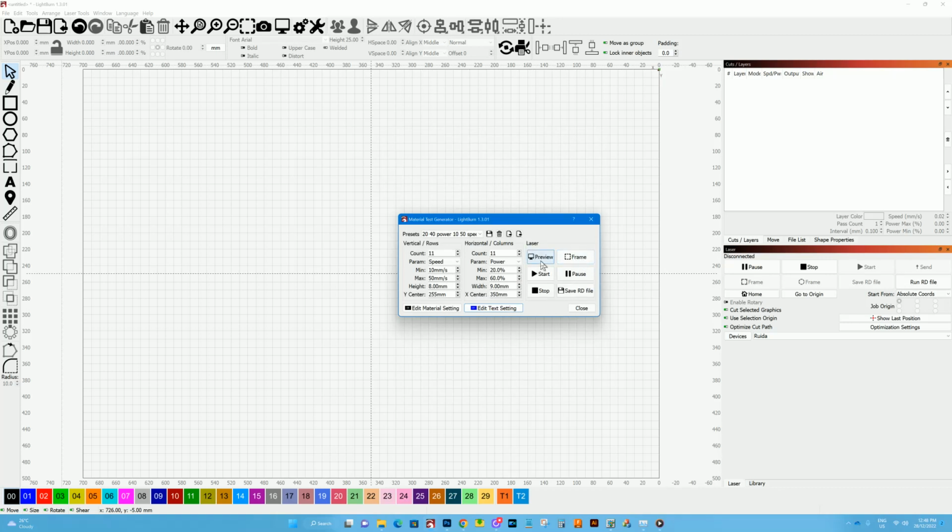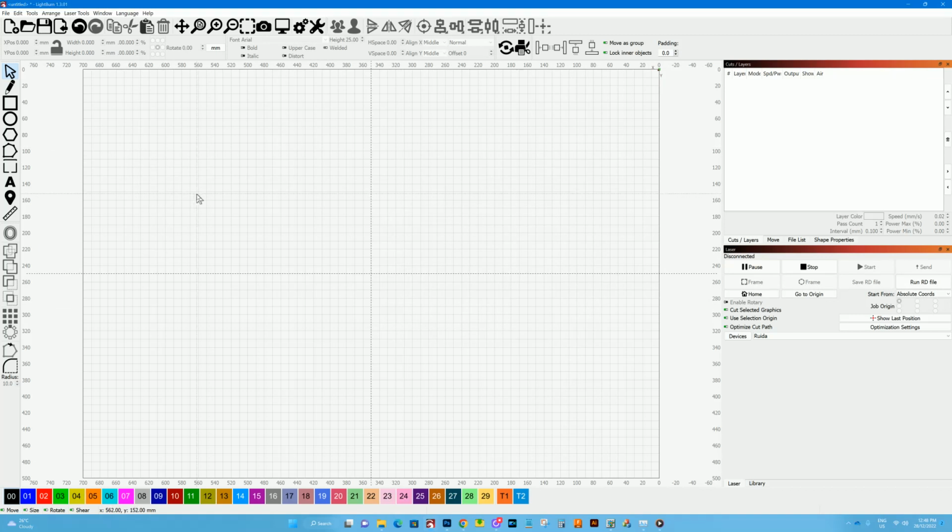Frame, yeah, just frame it, and to start it you can push start, pause or stop. I'll upload a few other presets for different things over the next day or two for you to try out, but the cut one's already uploaded. I think that's about all to get you started on a material test to get your writing speed and power settings for your material anyway.